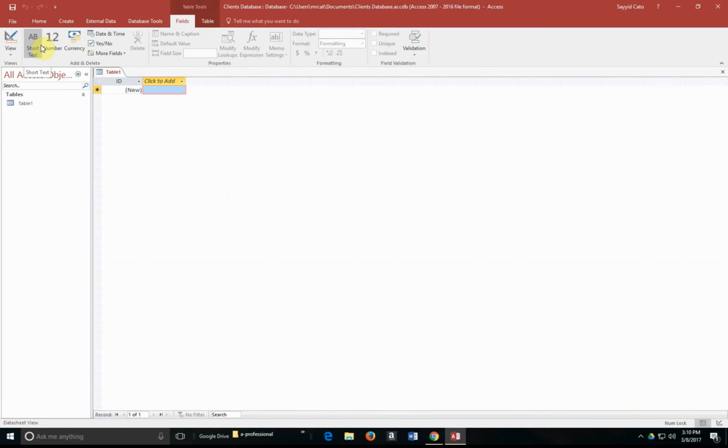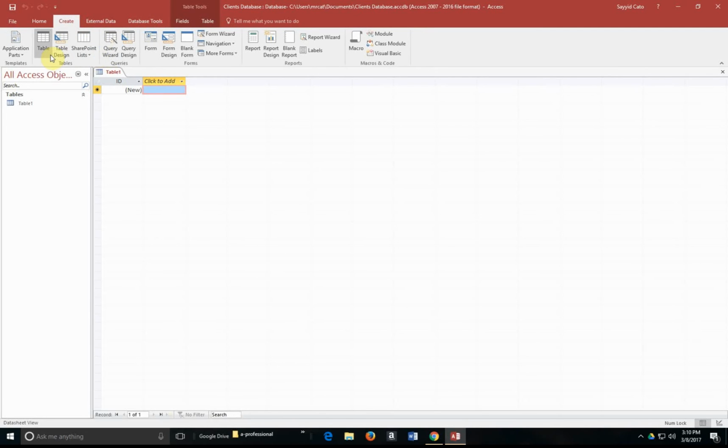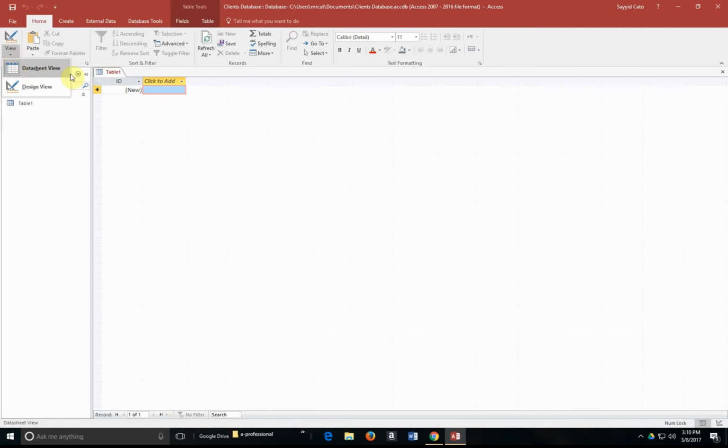So if you should open Access and there wasn't a table already, you could still create a table by going to that Create tab and choosing Table from the Tables group. Now, what you're looking at the moment is the datasheet view. Here is where your records will actually show up within your database. All right, we are not yet adding those records because we need to tell Microsoft Access what type of records it should be prepared to receive.